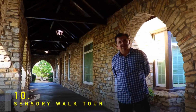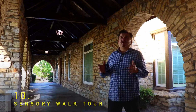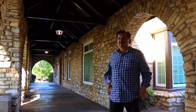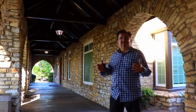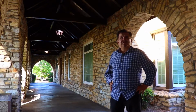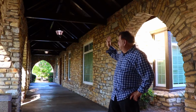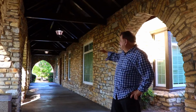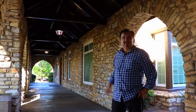We're in the arcade of the mortuary. This arcade is very narrow, but it's very cool. The stonework and the dark wood make the temperature feel a lot cooler here. So this is the way we should think about how we design our cities and how we design our businesses, to really support these kinds of naturally cooling areas. And this is a really beautiful piece of architecture as well, because it really controls the sun and the shadow and the shade. So the sun becomes a part of this whole integral way of looking at this beautiful space.